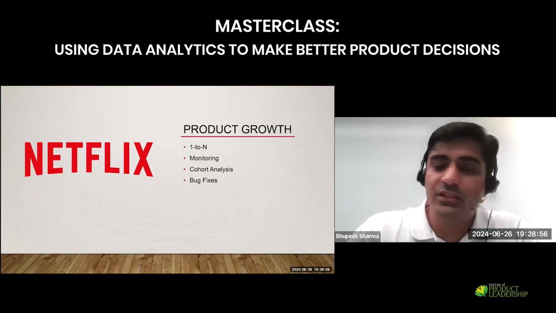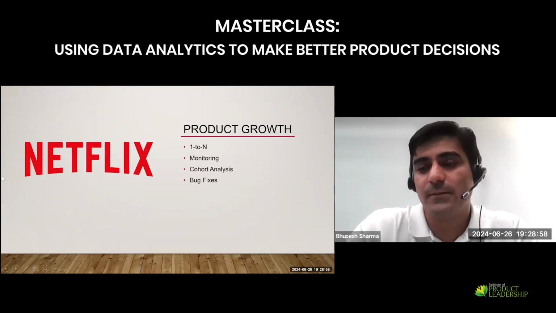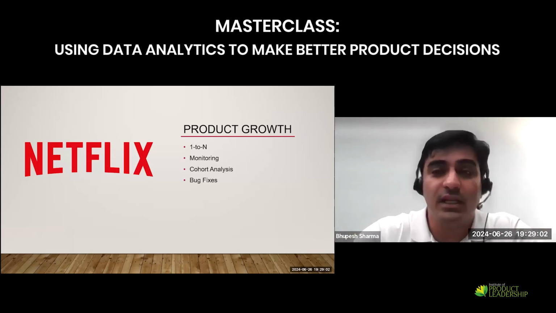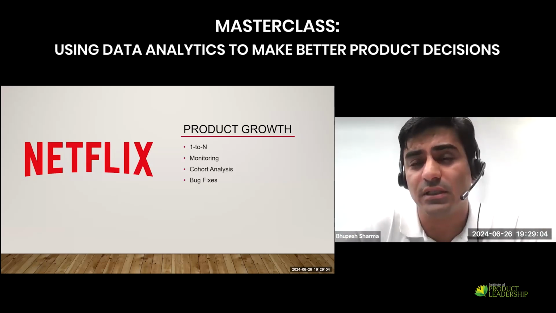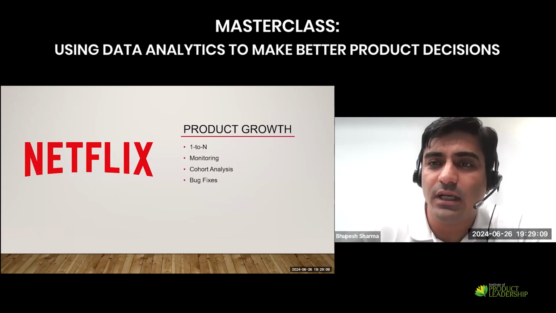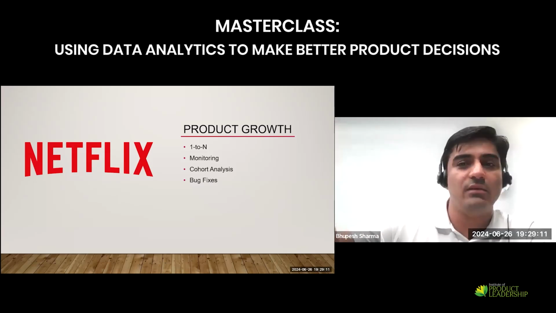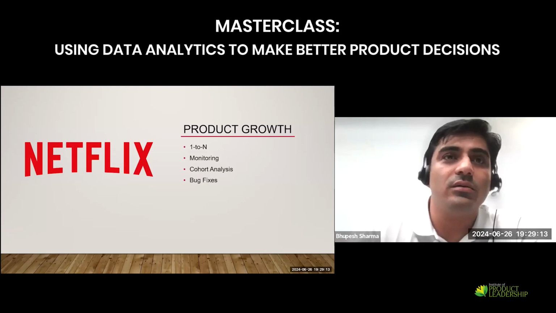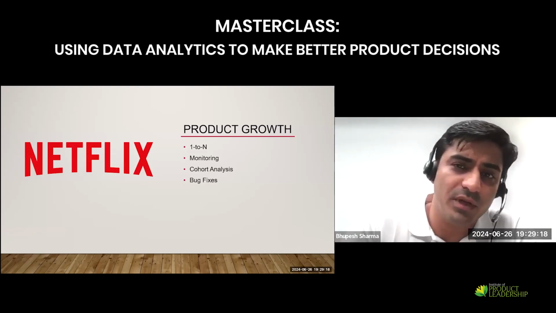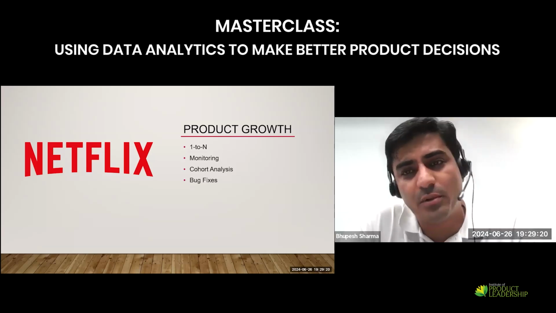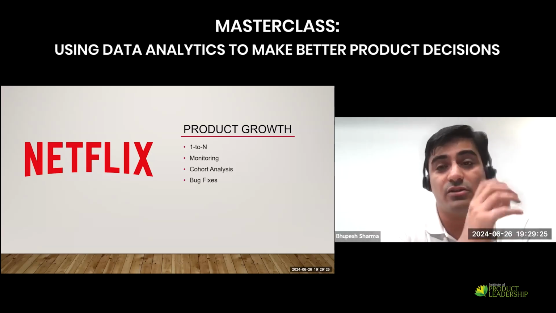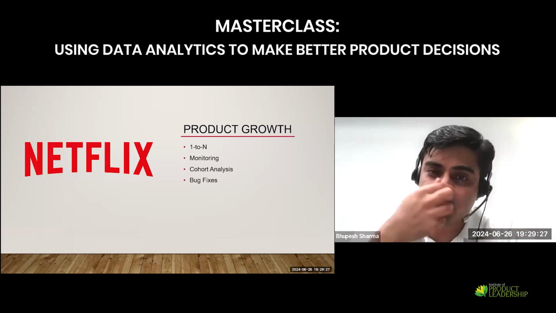Okay. Eventually going to product growth. You launched a product. This is going well with some people, and eventually you are planning how can you make it big. You want to make it a huge corporation. How can you do it? It's basically 1 to n, and n can be any fold, right? You need to make sure that you're monitoring your numbers very well. Where is your money going? How many people are coming? How many people are joining? Are people feeling engaged? You cannot just be acquisition focused. You have to be engagement focused as well, right?